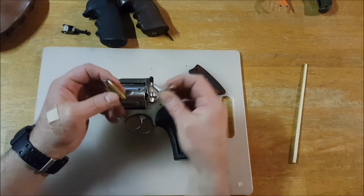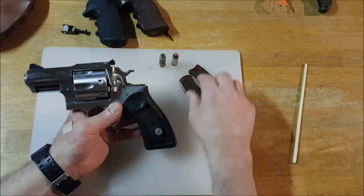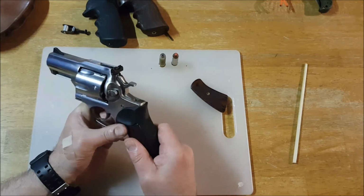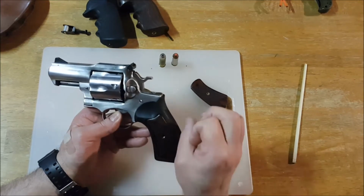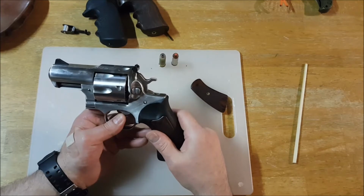And with a gun this heavy, 44 mag is really not that bad to shoot, especially if you're used to it. What I noticed was with rubber grips, when I shoot it, that rubber just nails the web of my hand, and I end up, it takes skin off.